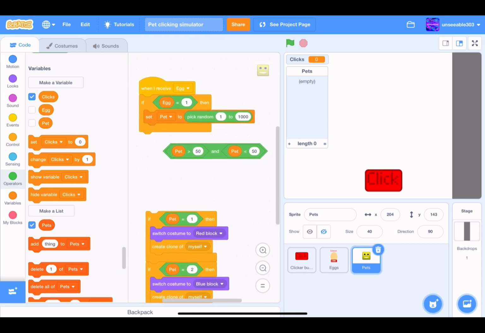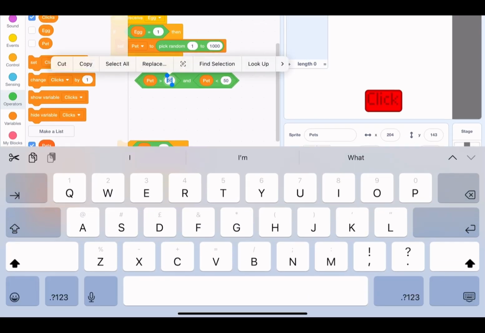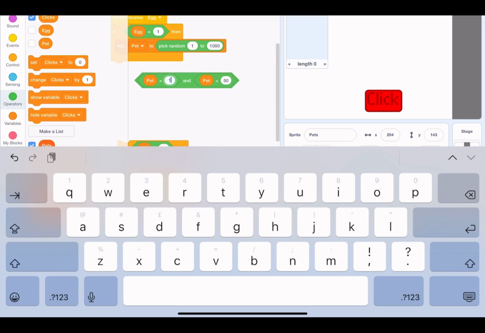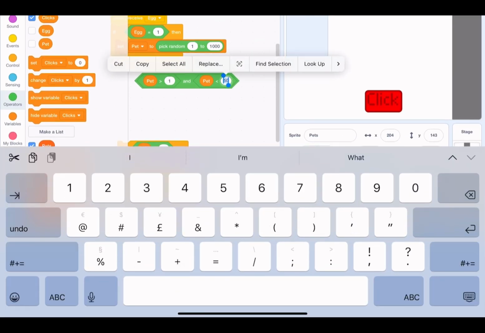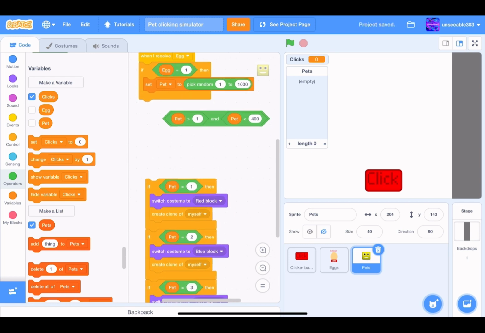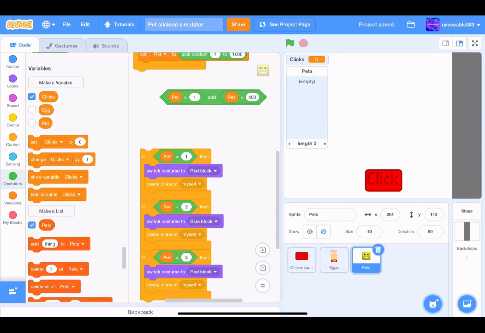Next, you're gonna change that to, because my first pet is a 40% chance, I'm gonna do if higher than 1 and lower than 400. So if the number it randomized is under 400 basically, then it will do the first one.